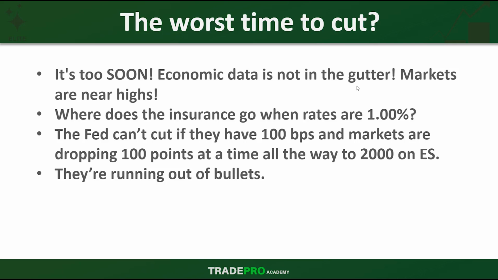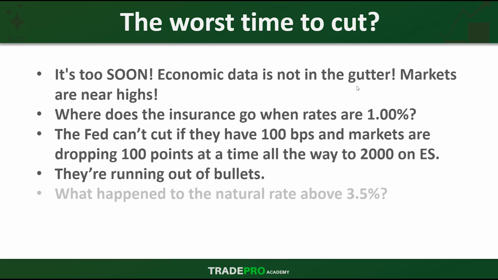How will the Powell put get activated when there's only 100 basis points left to cut? That's where the QE comes in and other stimulus packages come in, as we saw in 2009, increasing the debt. On the way up, the Fed should have been running stress tests and slowly increasing the rate to the 4 to 6% that they need before a large economic dip.